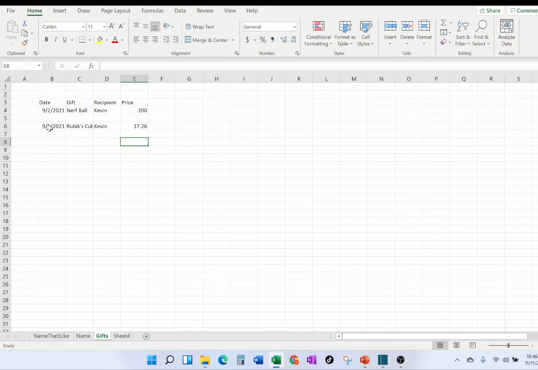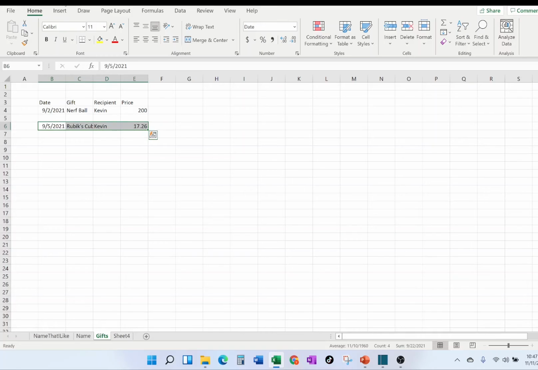One of the things I can do is I can come in here and click, hold, and drag. Notice how it's highlighted everything there. Once I've highlighted it, I let go of the left mouse button. Notice how my cursor changes. I can click, hold, and move it to the spot that I want.